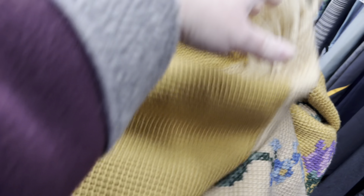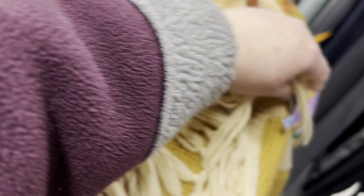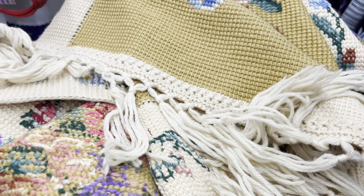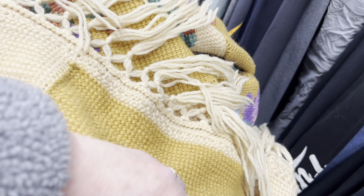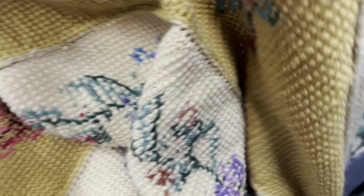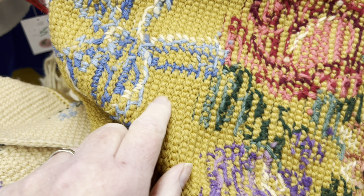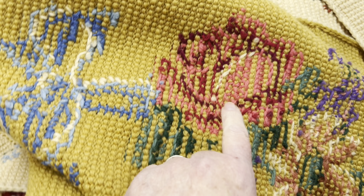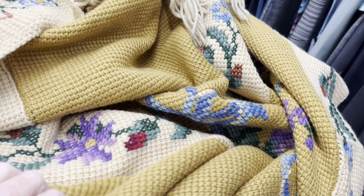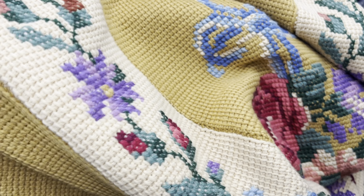Wow, look at this beauty. It is only — let me pull the tag up here — $20. I don't think that's a bad price. I'm going to look it over real carefully — there's no burn marks or permanent discoloration in it. It's fairly clean. Trying to figure out if it was hand done — it looks like it. I'm not an expert on that, but it's just so pretty. I just love the flower detail in it. I'm going to look for a tag too, just to see. Gosh, it's heavy weight.